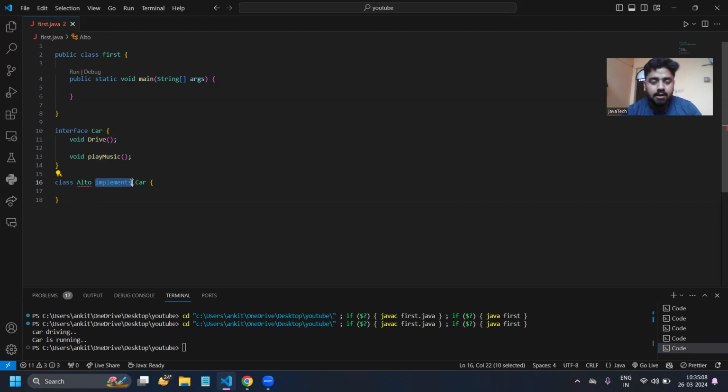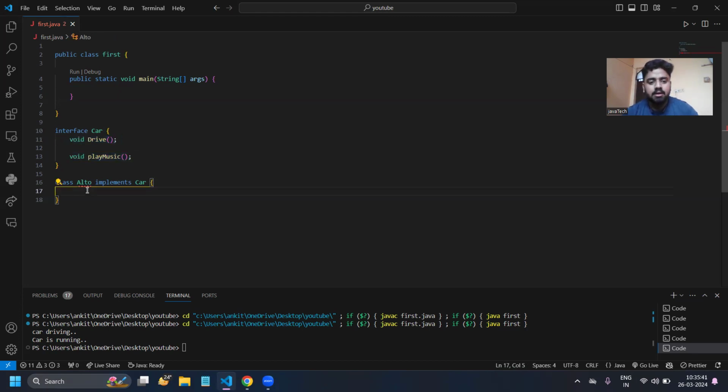But as we know, our interfaces are not of the class type, that's why we can't use the extends keyword. So there is a predefined keyword, implements, used to inherit all the attributes of our interfaces. So now we have to define these two methods inside our Alto class.